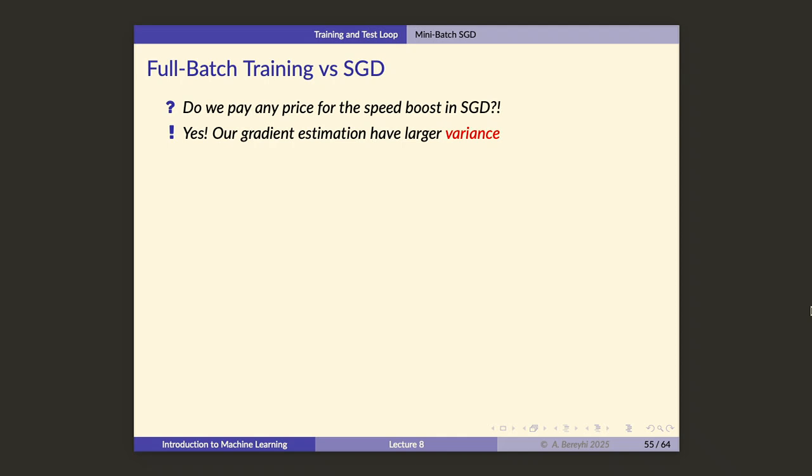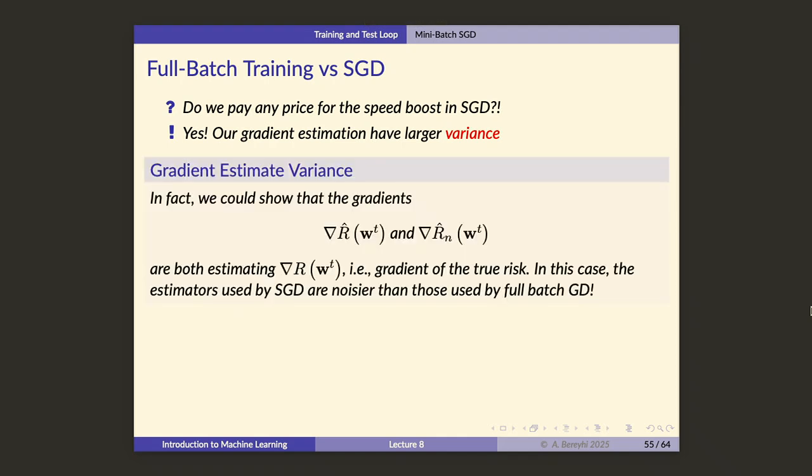Because in the first case, in the full batch, you're calculating the average of lots of gradients. You're going to get one very good, what we call it, estimator. But if you are just doing stochastic gradient descent, in every iteration you are just using a very noisy estimator, okay? And because of that, you're somehow increasing the noise inside your calculation. You get higher chances to just get out of the right place, right? So the whole idea here is that you are increasing the variance of the estimate with stochastic gradient descent.